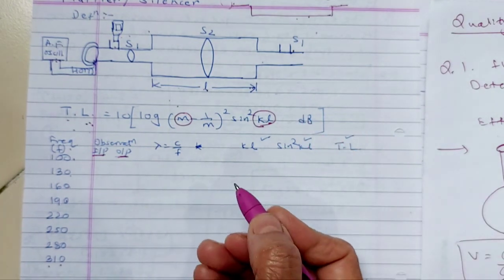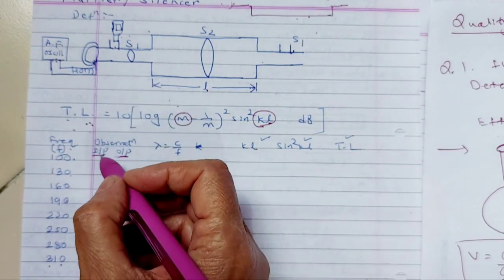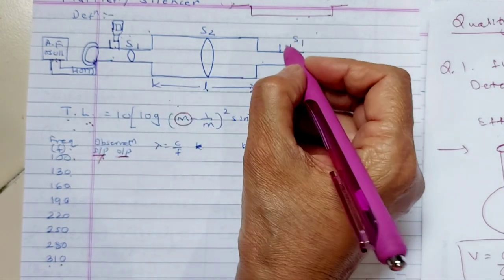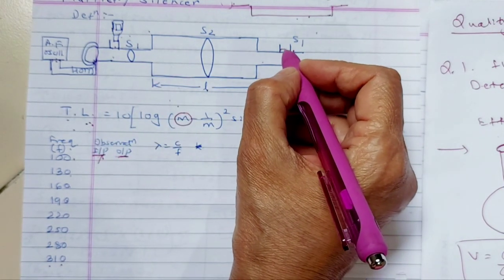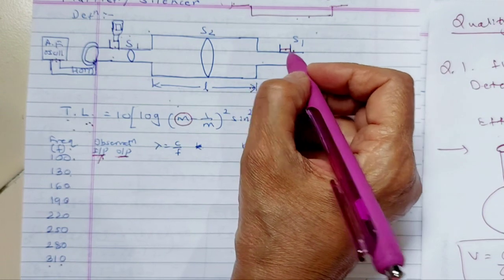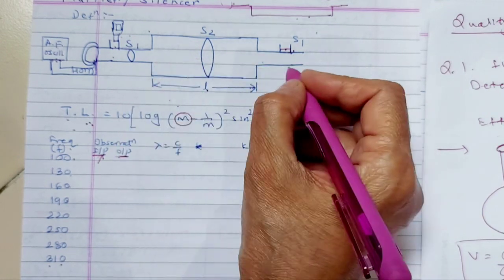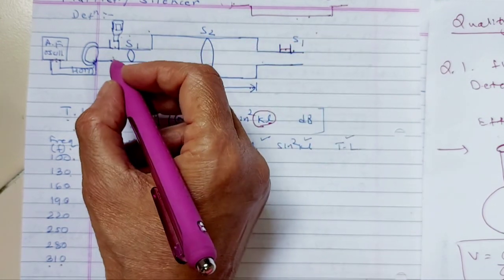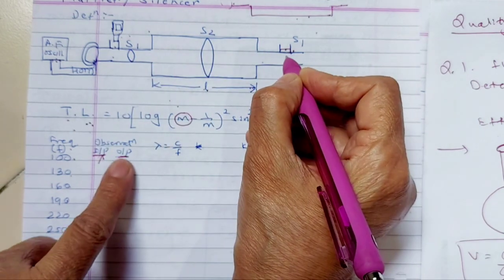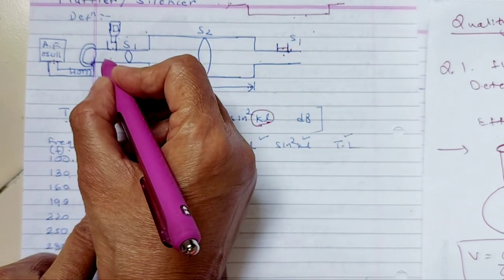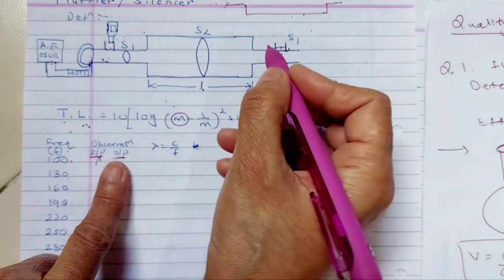Okay, so when we are taking the reading at input, you should close the output with a rubber bushing. Close it, so that the sound will not pass through. And vice versa, when you take the reading at the output over here, this has to be closed properly. This is the alternate.